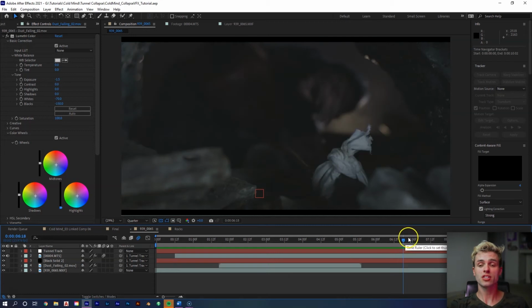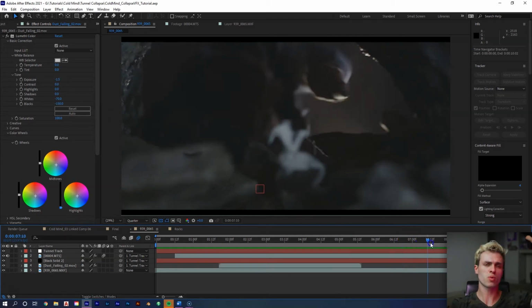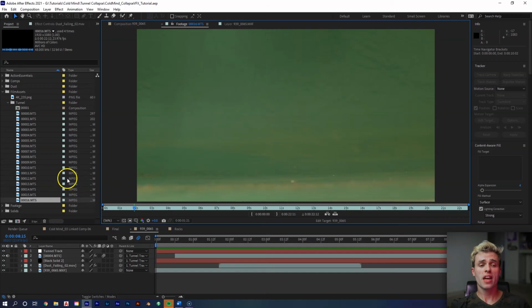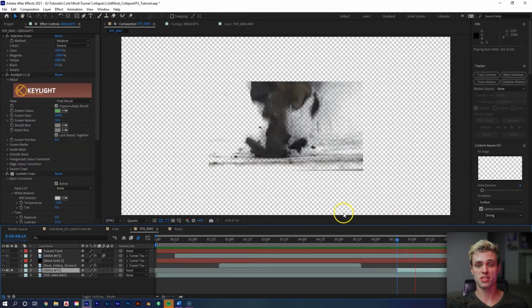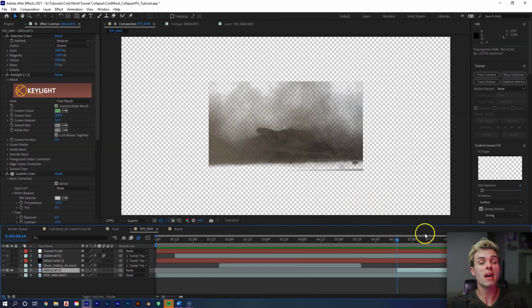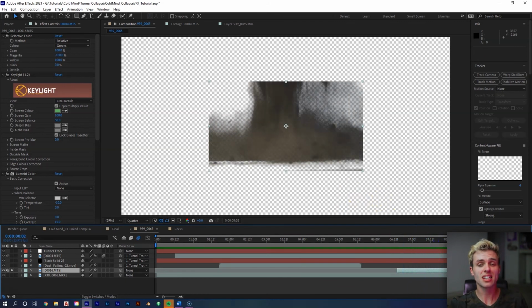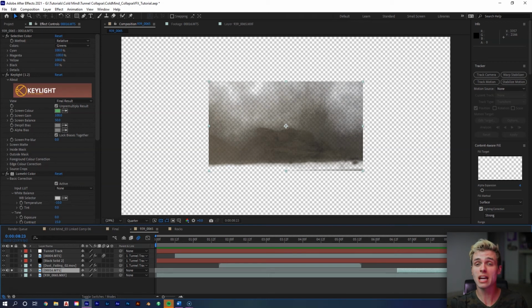So the next thing to do in this edit here is to add the final crash where all these rocks just fall. For that, we're going to be using this shot right here that we got of me just dumping every single rock that we bought for this film right on the green screen. And just as we did before with the pebble, we're going to add selective color to bring out the green, a key light to remove the green, and then Lumetri color to color correct it to our shot. So when all those steps are done, we're left with this key, which honestly isn't that bad for how dusty it is. Dust usually doesn't work well with the green screen, but it's not horrible.